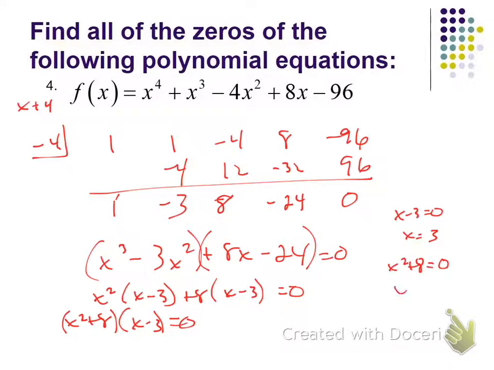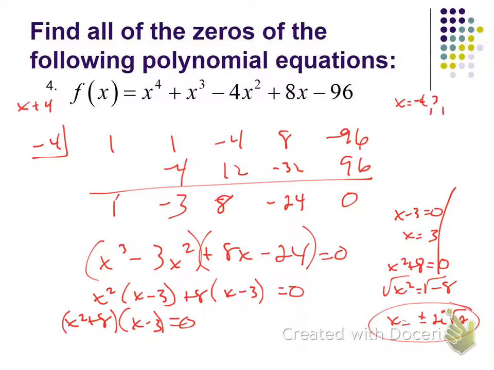Then x squared plus 8, subtract the 8, then square root, and we get plus or minus 2i square root of 2. So there are our 2 imaginary solutions. So this guy, although there are 4 solutions, will only hit the x-axis in 2 spots. To be nice and organized, we ought to write out the solutions, which are -4 and 3, which we actually saw from the calculator, which makes sense. And then we've got 2i square root of 2 and -2i square root of 2. And those are all our solutions.